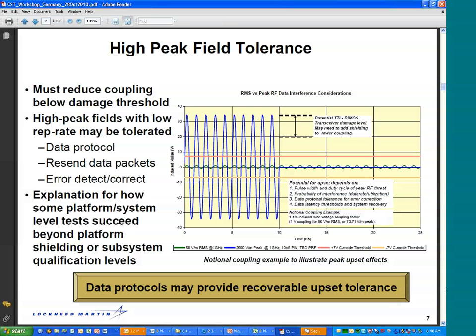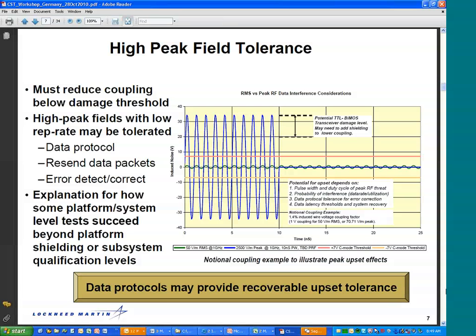Well, what's important is you've got to at least protect for damage. So getting up around 30-some volts in an interface could be a potential problem with different devices, depending on what they are. And another thing to consider is that you may be able to handle a brief disruption with the feedback control loop in your system, and have upset for a limited period of time.